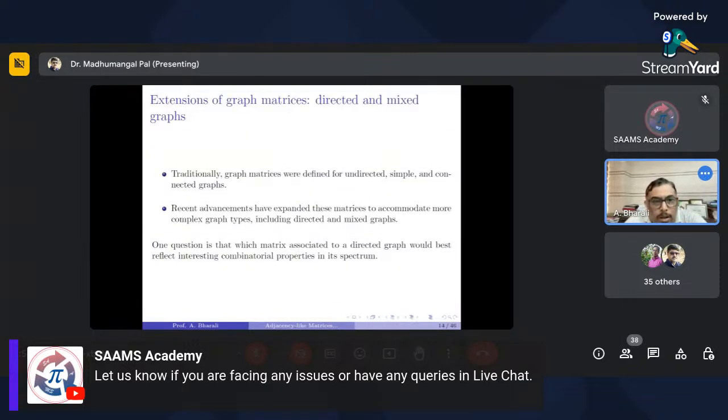And now, the objective of this particular lecture is to take this idea forward to the directed, or what is called a mixed graph. So what is the difference? The slightest difference, as we probably all know, is that when we have a directed graph, there will be no undirected edges. When we have a mixed graph, there may be some undirected edges also, along with some directed edges. So a mixed graph, you can say, is a generalization of the directed graph also, right?